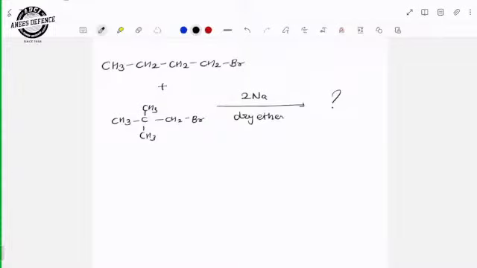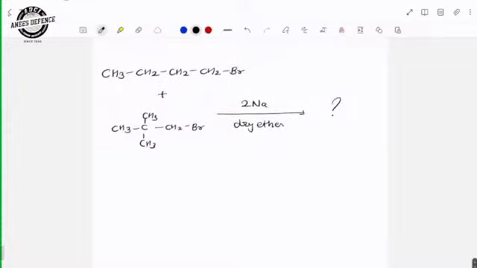Butane. The product you're talking about, right? Yes. See, what you have to do is remove the 2Br with the 2Na. You just have to bond this carbon with this carbon. So you have to draw this whole structure, and to this carbon bond this carbon. I just said butane, I didn't see the symbol which is between the reactants, the plus.